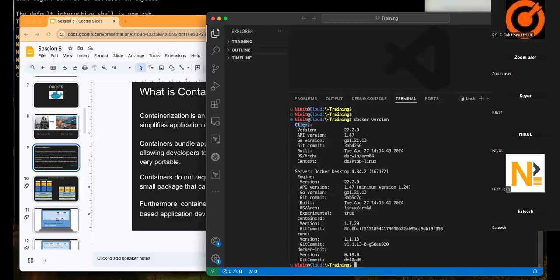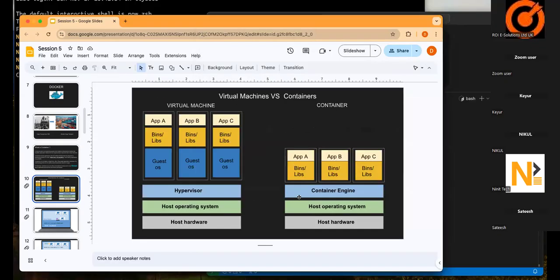The client is what we will be using from the command line to interact with the server and build images, pull images, and we will go through those commands in a bit. And the server is the one which will allow us to run containers on our system. And if you remember, this is the image which we went through last week around virtual machine versus container. What are the benefits?